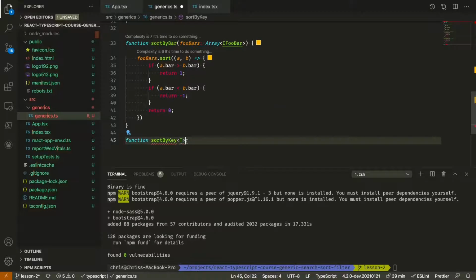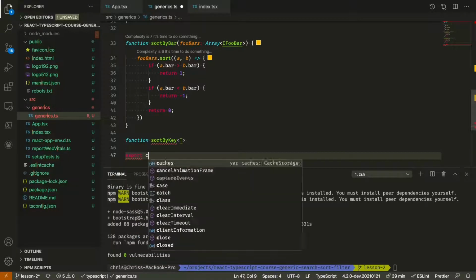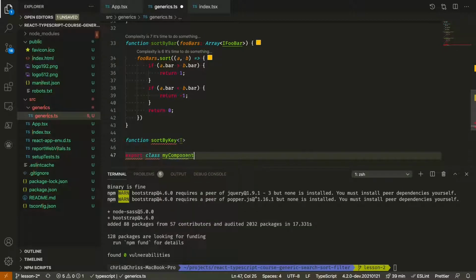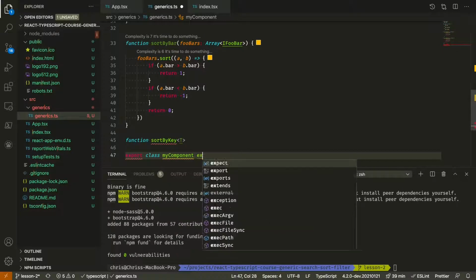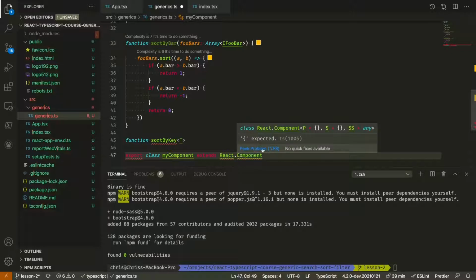If you already have a little bit of experience with React and TypeScript, you may have noticed when you create a class, an example component, which extends the React component type. If you look in this type, we see also the same convention with these angle brackets. And in this case, they've chosen a different convention. The P is for props, S means state, and SS is for snapshot, but that's rarely used. But the point is that these props and states are also generic types.